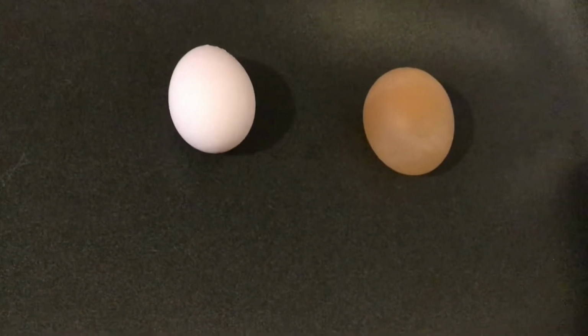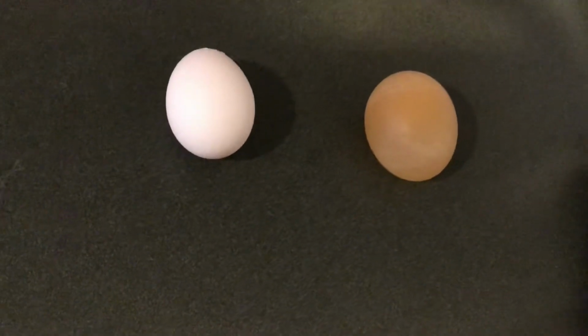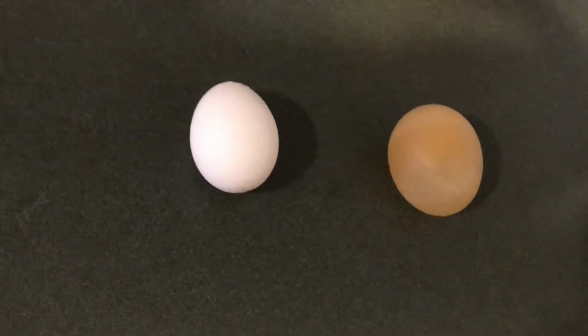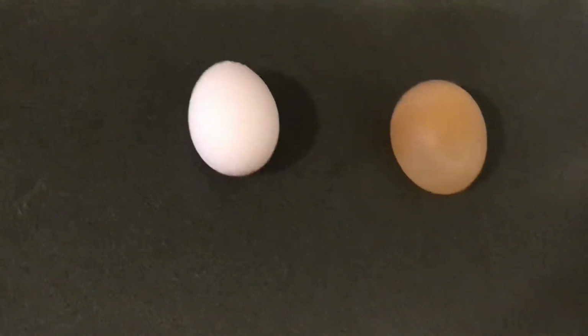Today we're going to tell you how you can turn a regular breakfast egg into a bouncy ball. First, I'm going to have Eden explain what she did to achieve this project.